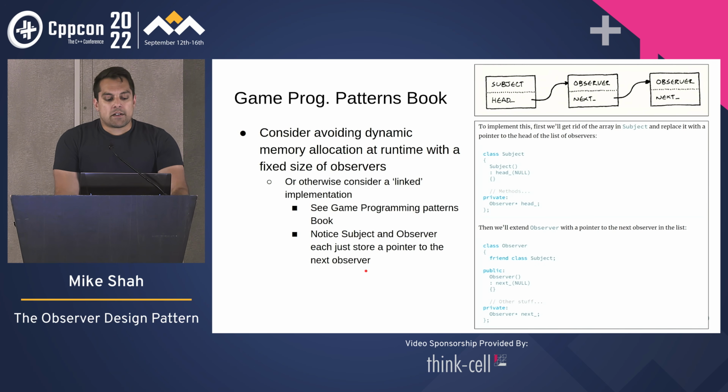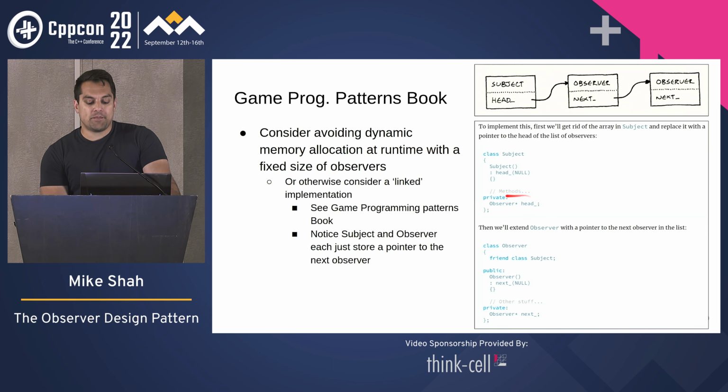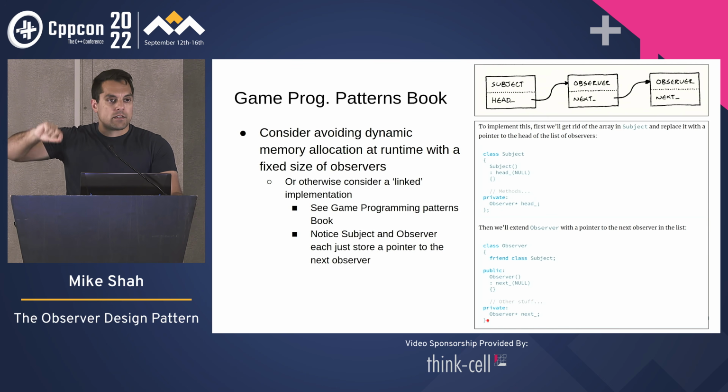The game programming patterns book, which I mentioned earlier, and again, I'm going to encourage everyone to at least read on the website, also shows some other interesting implementations of the observer. Again, we have to think about if we're creating lots of these objects. I was creating objects today, which could be much more heavyweight than functions or other things. This has another way that we can just avoid doing dynamic memory allocation, by essentially just having the next observer. So from our subject, we have the head, and then each of the observers point to the next observer rather than maintaining that list in the subject.